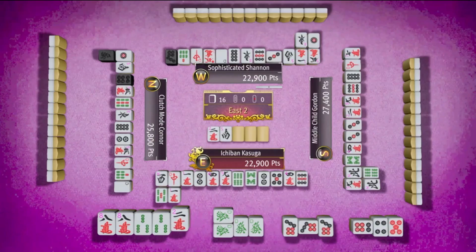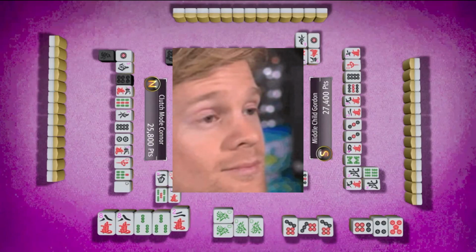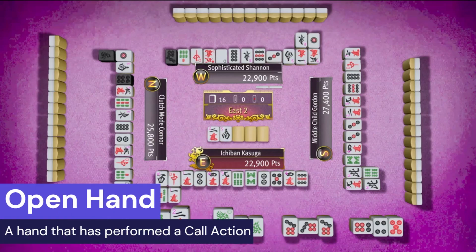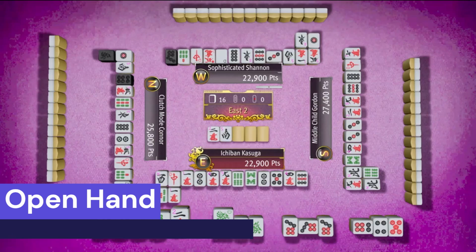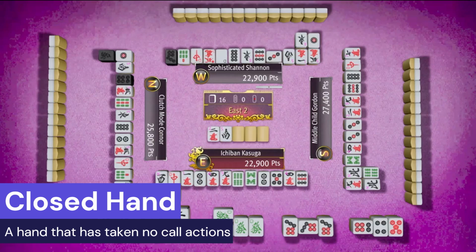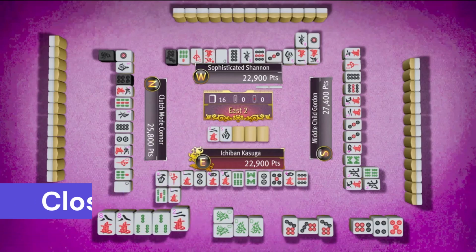You cannot declare victory with any of these Yaku, including Riichi, if you perform a call action. And once you've performed a call action, you are now forced to play what is called an open hand. Open hands follow a completely different set of Yaku hand patterns that you need in order to declare victory. All the Yaku hand patterns you've learned up to this point are known as closed hand patterns and are no longer valid once you've performed a call action. This is why we wait to introduce call actions, because they are almost like playing 2 completely different games in one. We'll go ahead and discuss the basic open hand patterns now.